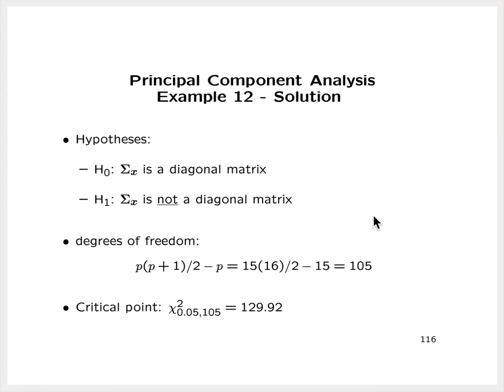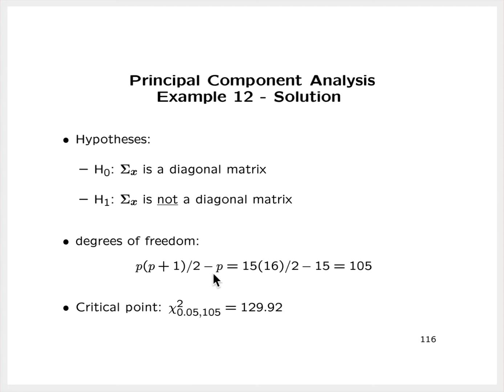The number of degrees of freedom associated with this likelihood ratio test can be computed in a couple different ways. Number one, we can take the difference in the number of free parameters over the entire parameter space and the number of free parameters under the conditions of the null hypothesis. Over the entire parameter space, the number of free parameters is equal to p times p plus 1 over 2, 15 times 16 over 2, and that is 120.